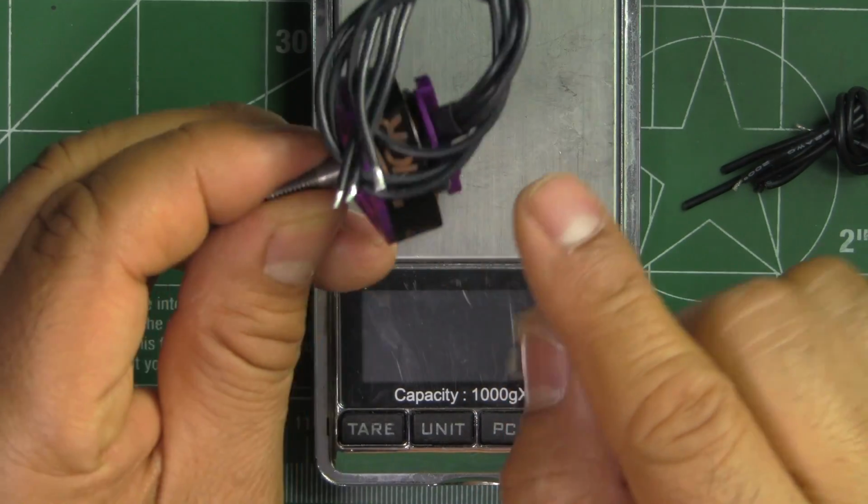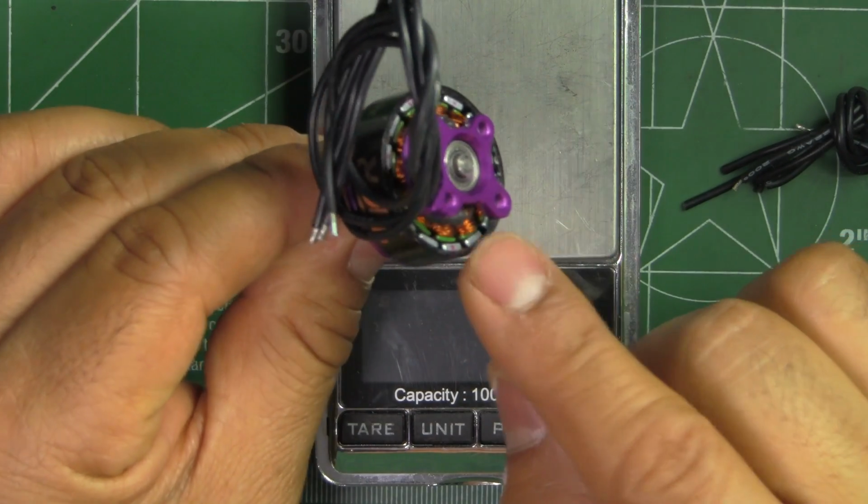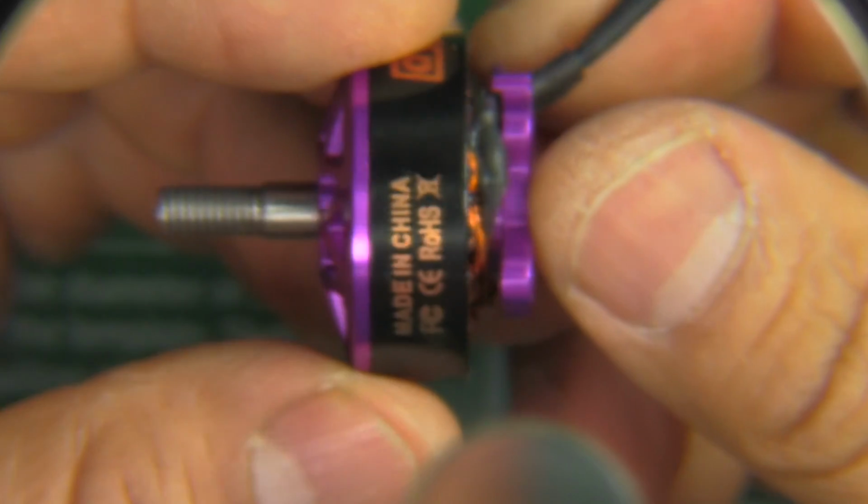So kind of heavy, which is to be expected. As the motor gets larger, weight increases. Alright, so let's look at the close-up.